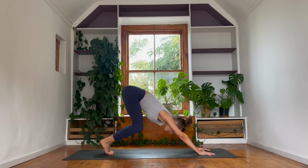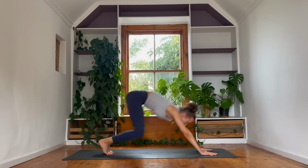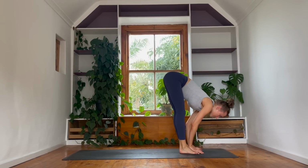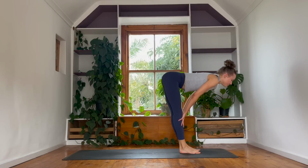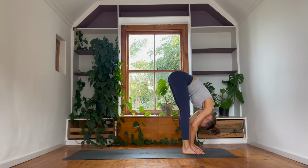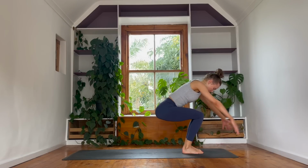Crouching dog, hug your chest towards your thigh bones. I want you to step, jump, or walk forwards. Come into a halfway lift at the front of your space. Breathe in. Exhale, fold, breathe out. Chair pose. Utkatasana, bend into your knees.